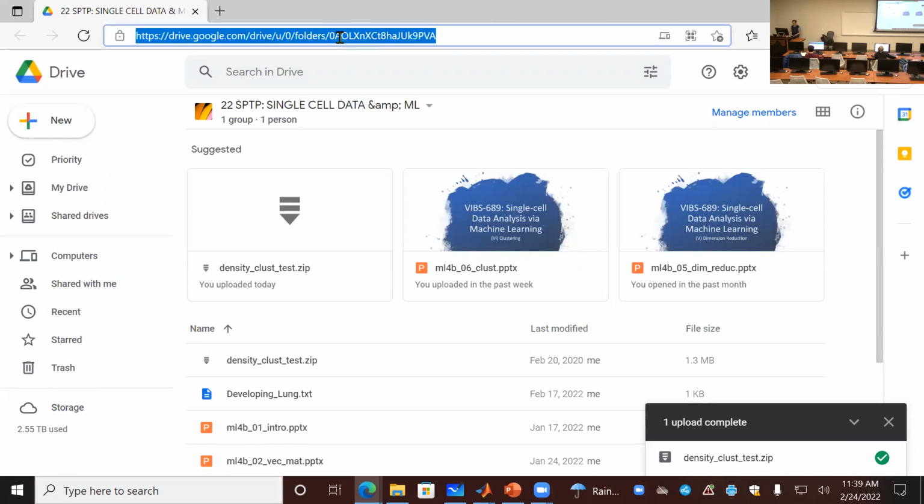Yes, my computer is very slow right now. Let me go to the GEO.